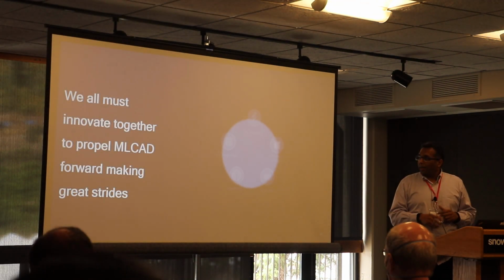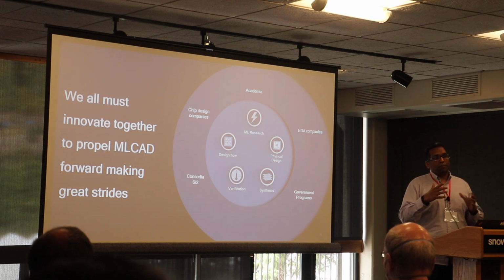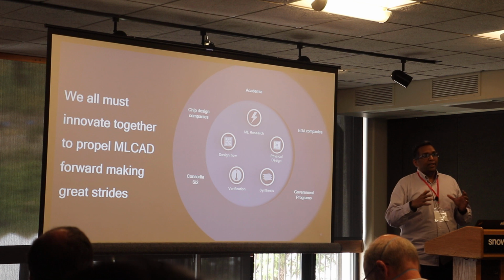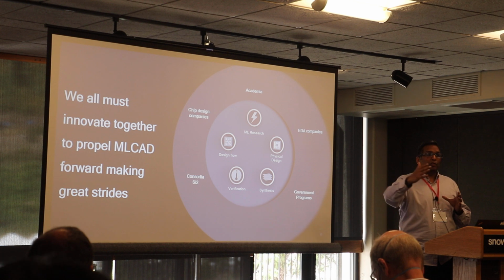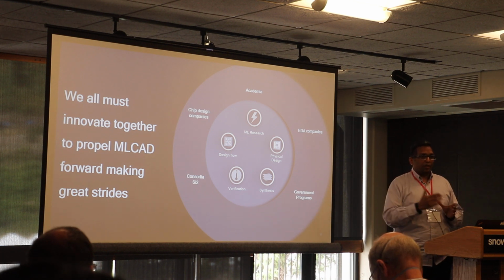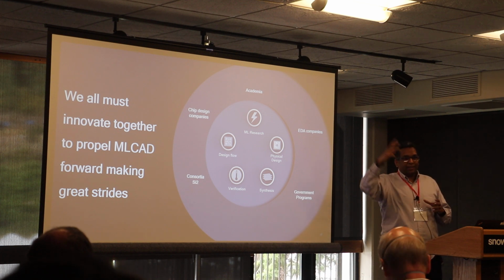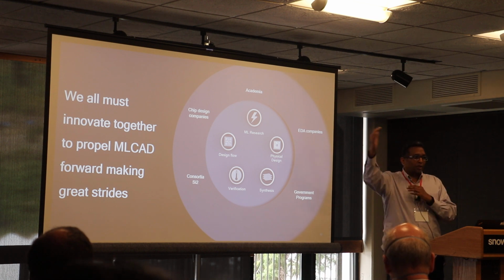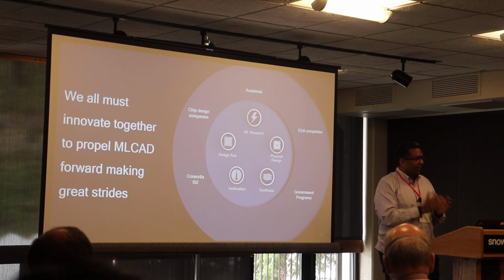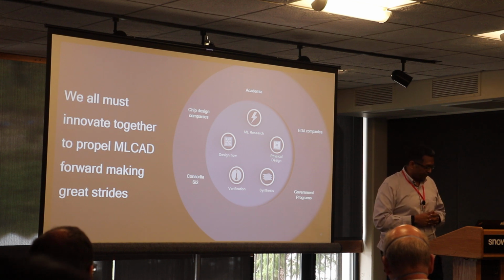So we need to all innovate together to improve this ML. What I'm requesting of the community here is, I think a lot of the problems are working on something 3 to 5 years down the road. But we need solutions for the next year. So we need that incremental help as well, because we can't wait 5 years to get that problem solved. So I think it is good to work on both moonshot problems and also the problems which can help in the near future. So I request the community to work on those two things. Thank you.